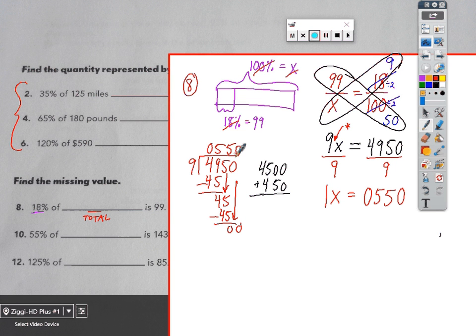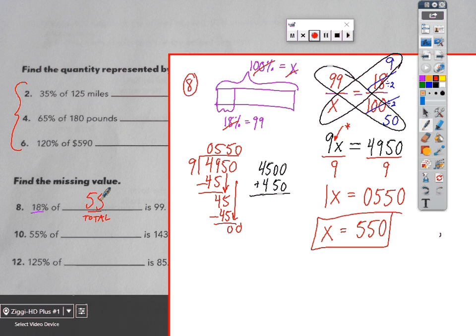Looks like I get the same great answer. I do want to clean this up a little bit. Notice this king is seeing his shadow on Groundhog Day. I like to joke about that, but honestly, the variable can be written just as x. One king is the same as just x. And next to it, we are just going to write 550. Did I have a label? Did I have units for this one? The answer is no. So here's my answer for number 8.